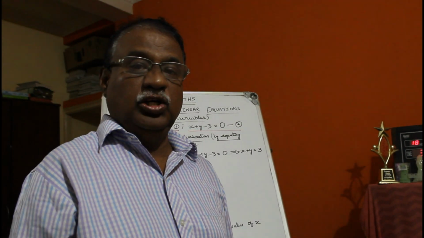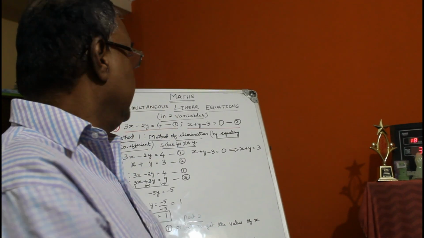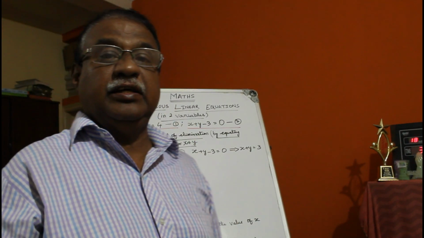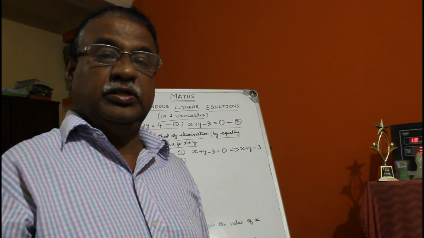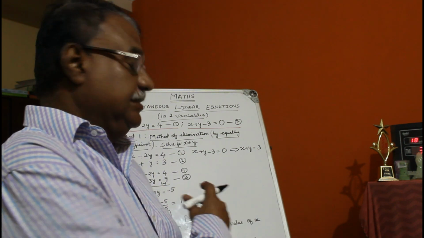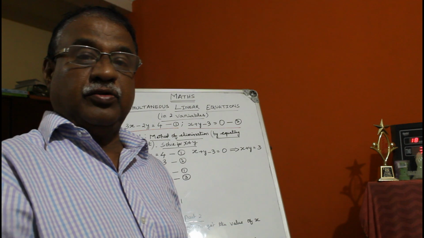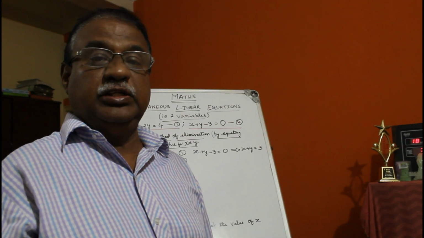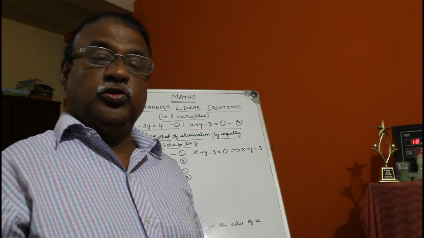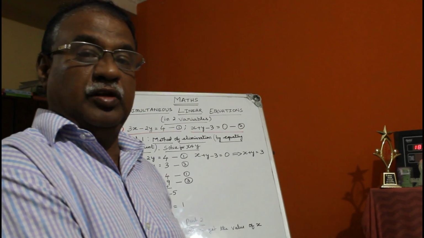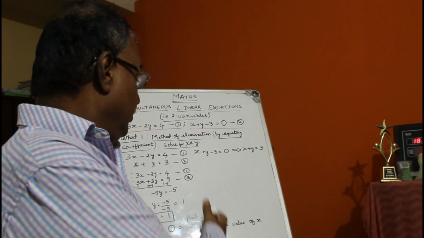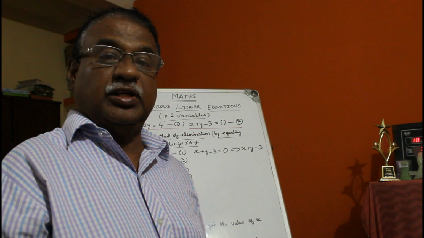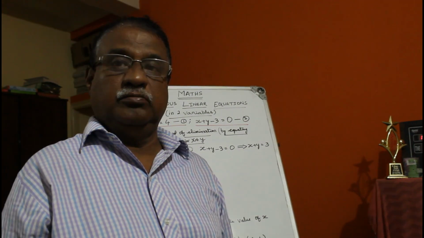I am Samuel. Today we are dealing with simultaneous linear equations in two variables. The sums done here are based on different methodologies used for different syllabi. So you can take the sum which is for your syllabus and watch carefully, and any doubts or clarification you can ask us.